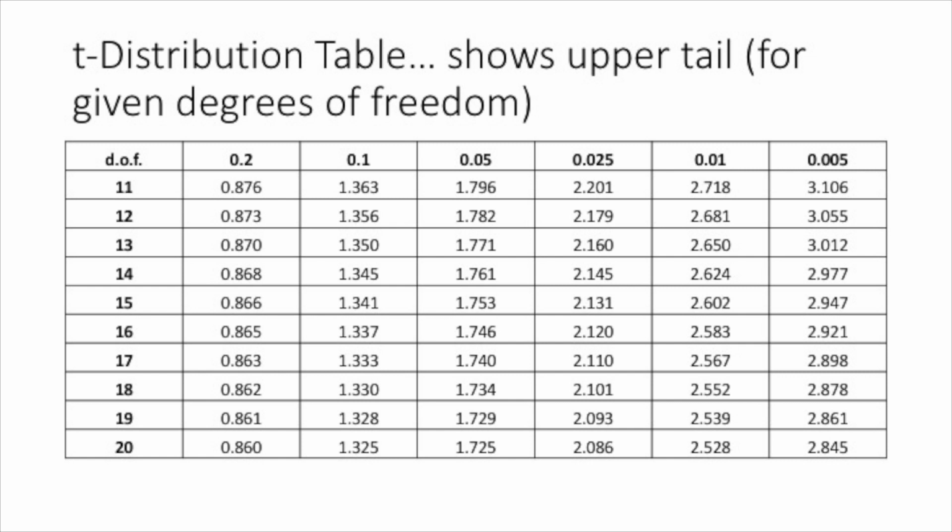Fortunately, we can't show the whole t-distribution table on the screen. The print would just be too small. But here's a continuation of that first table. So here you see from 11 to 20 degrees of freedom. Here you see from 21 to 30 degrees of freedom. In a standard econometric statistics textbook, they would likely have a t-distribution table that might show between 1 and maybe 100 degrees of freedom, and then maybe it might jump up to 200 or 250, etc. So you don't need to show every single value for degrees of freedom, but it's nice to have as much detail as you can. Let's answer a few questions using the t-distribution.